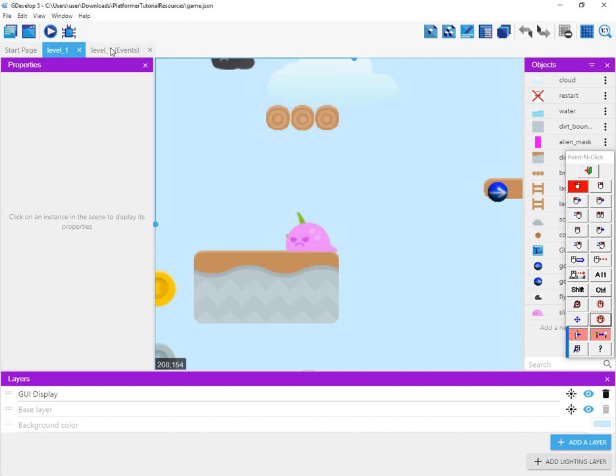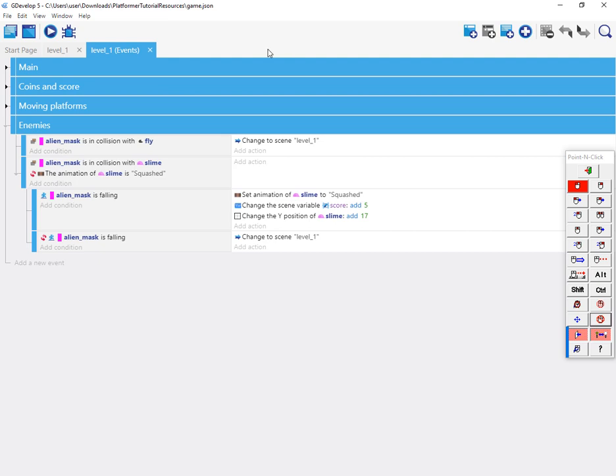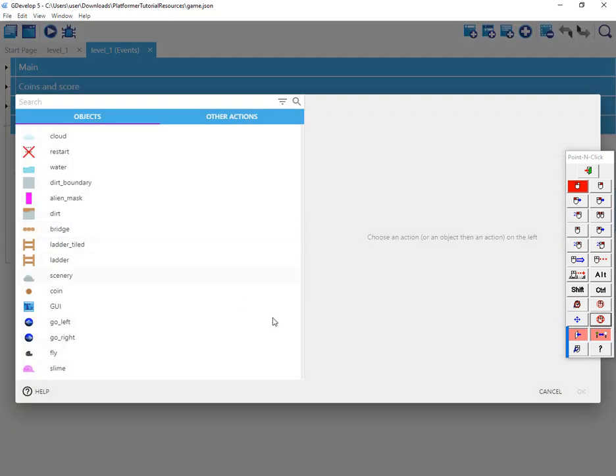Okay, so for this part C, let's do some different things. Let's add some sounds. When the player falls and squashes an enemy, let's have that be one sound.